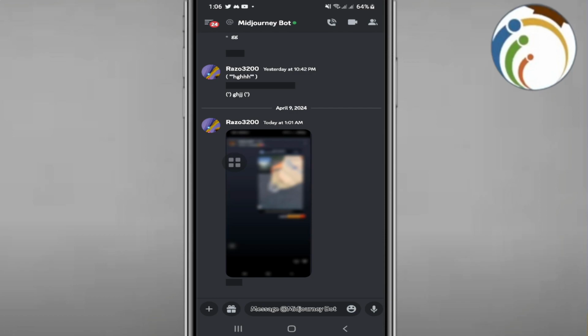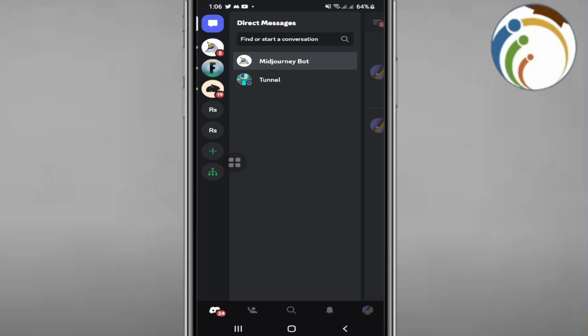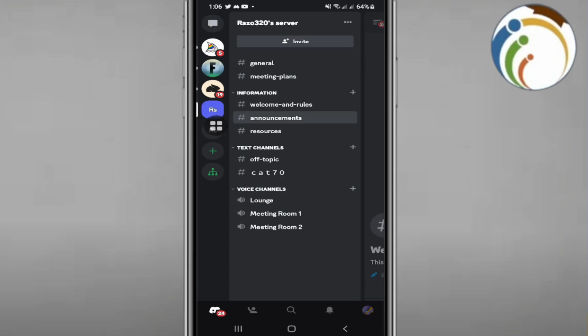Okay, so all you have to do is go back here and open Discord. Go to your server, and then here is the server information, where you can see a certain ticket or voice channel. When you want to join a certain information channel, a tickets channel, or this kind of voice channel, you have to go through the voice channel first.